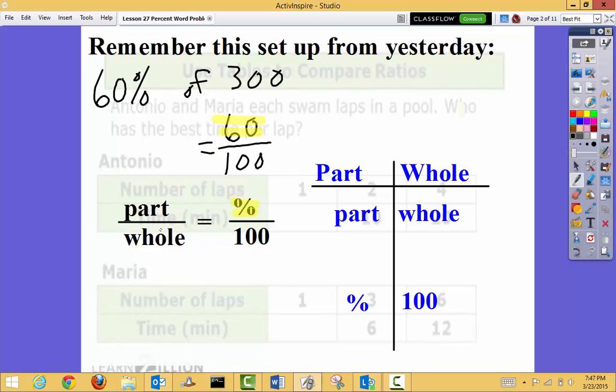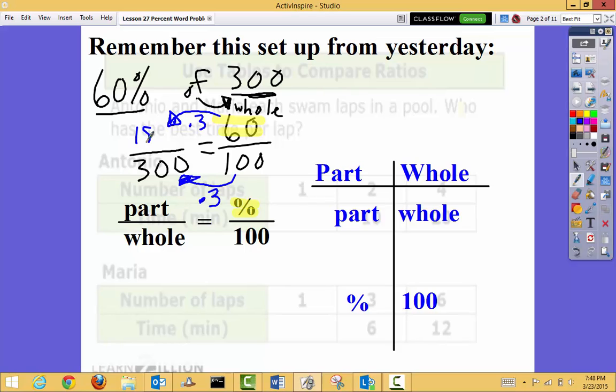Part over whole. Well, this was my percent. What was this 300? That 300 is my whole. Remember, if I'm looking for 60% of 300, this "of" means I'm looking for a whole of something. So now I'm left with this problem. How do I get from here to here? If I can figure that out, then I can do the exact same thing to my numerator. So how do I get from 100 to 300? That's easy. I multiply by 3. So what do I need to do to my numerator? The same thing. I multiply by 3. I get 180. If I'm not sure, I can also fill in my chart on the right side. My percent is 60.